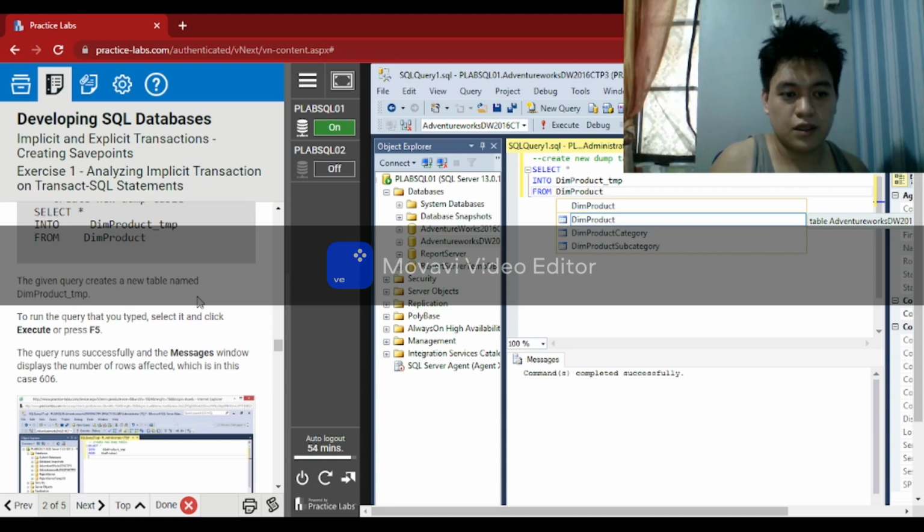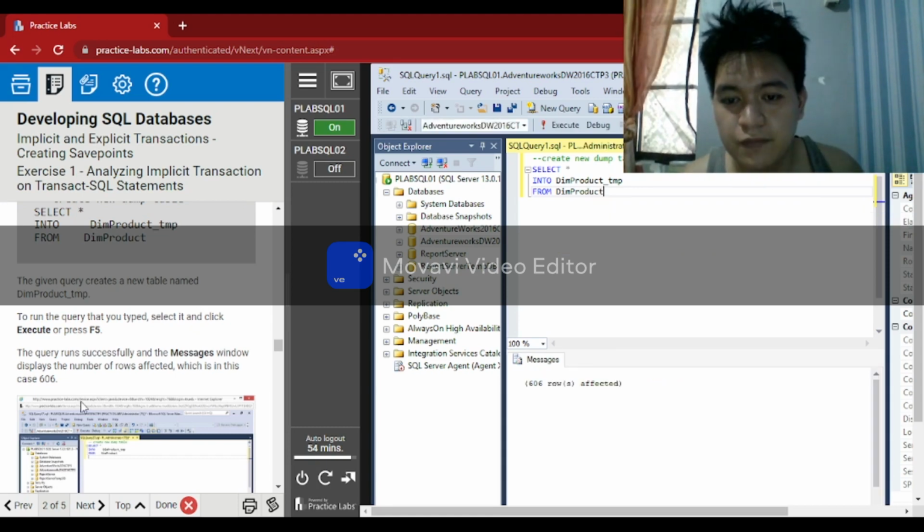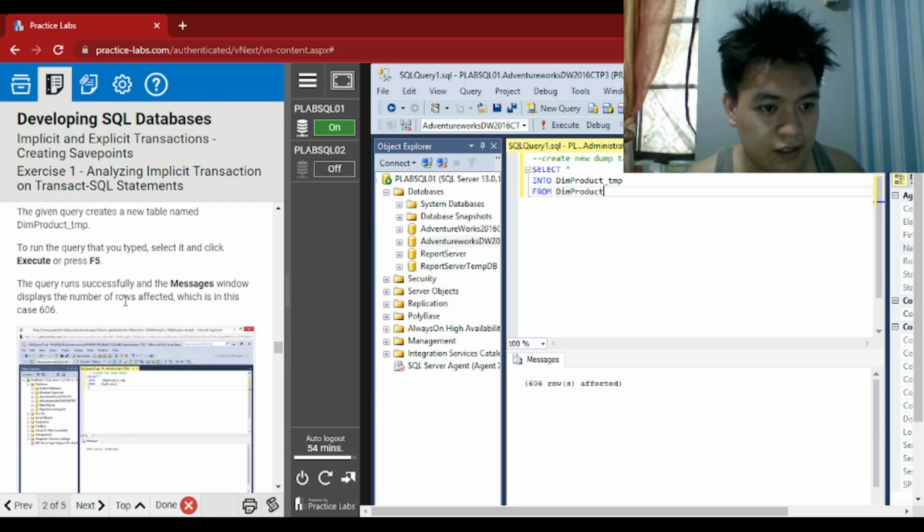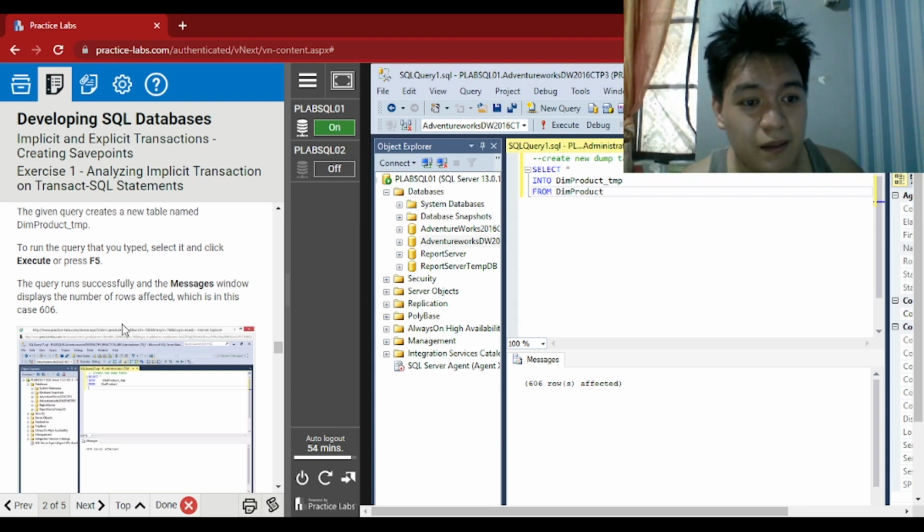So click execute or press F5. Okay, 606 rows affected. The query runs successfully and the message window displays the number.